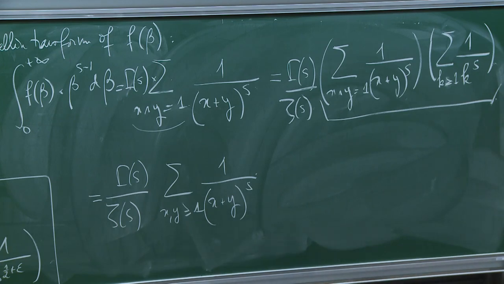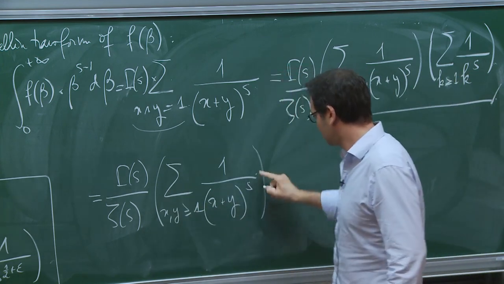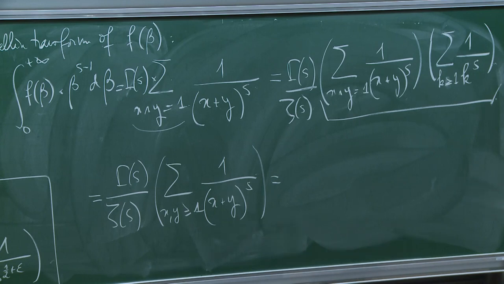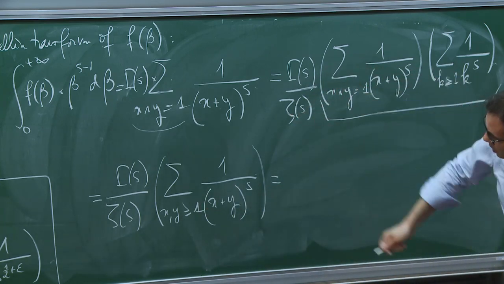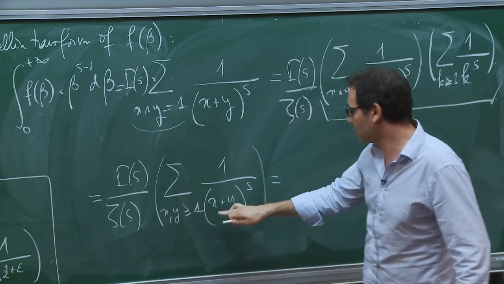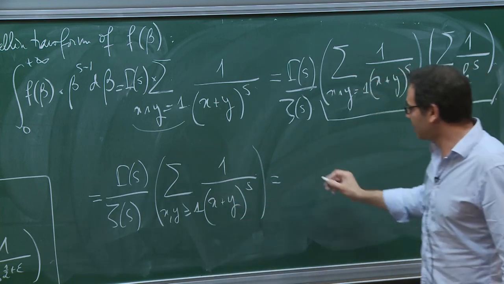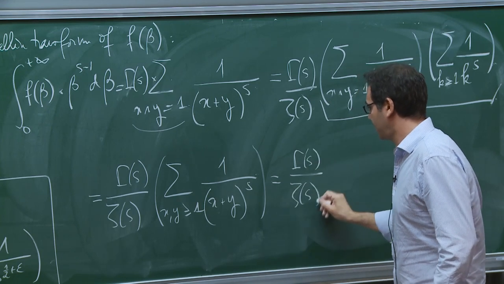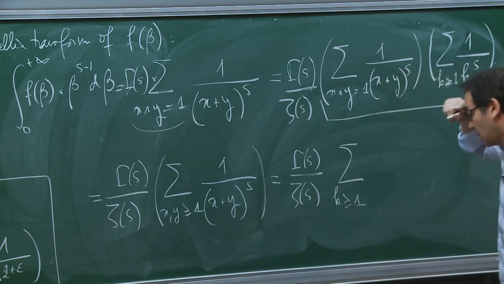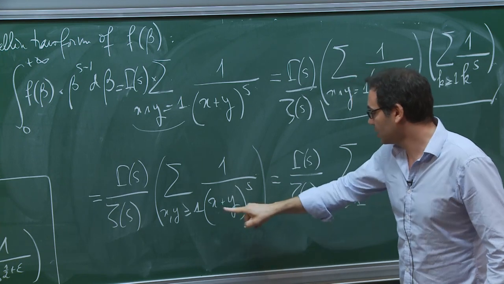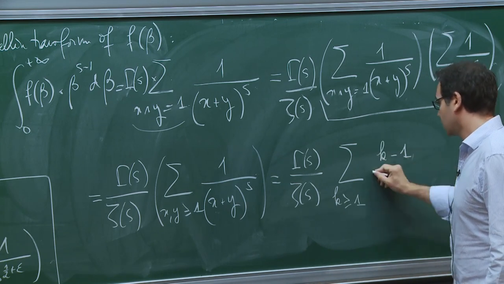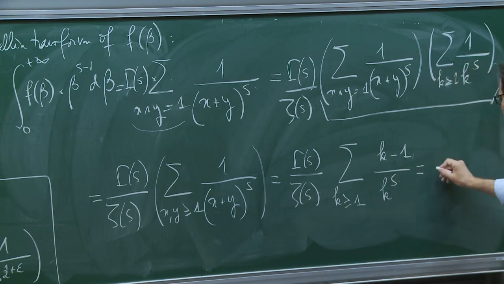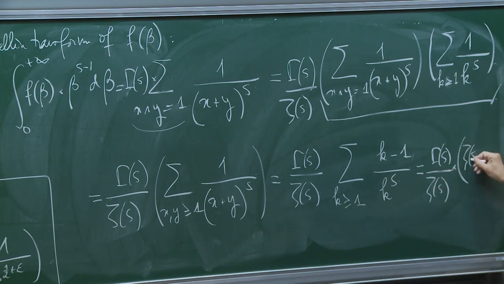Okay. And this is simple to compute using the zeta function, since you can sum on pairs of x and y having a given sum, and then what you have got is, for a given k, the number of pairs whose sum is k is equal to k minus 1. So that what you get is zeta of s minus 1 minus.